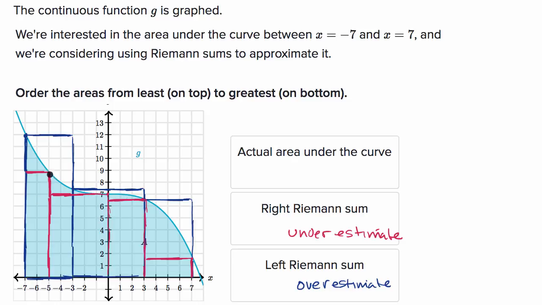So if you use the value of the function at the right edge, it's going to be smaller, it's never going to be larger than the value that the function takes on in the rest of that subdivision. And so we are continuously underestimating. We're missing all of this area right over there is not being included, so we have an underestimate.